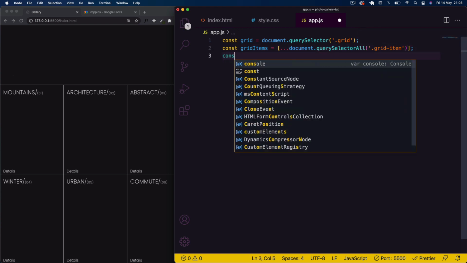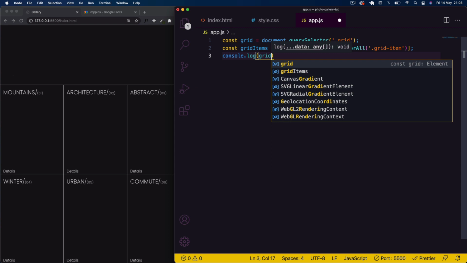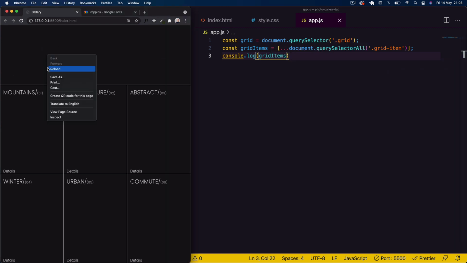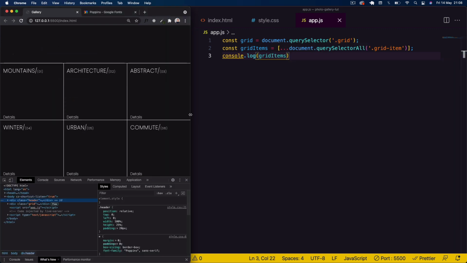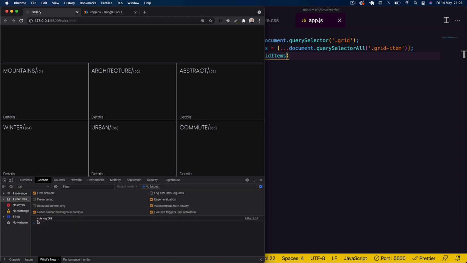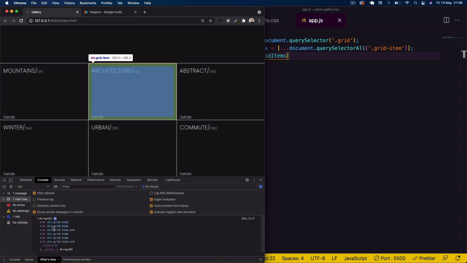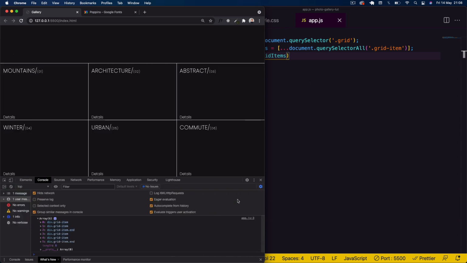Okay, so now if we console.log the grid items, you should see each of the individual grid items logged to our console. There's our array, you can see we get them all logged there, so that's working.